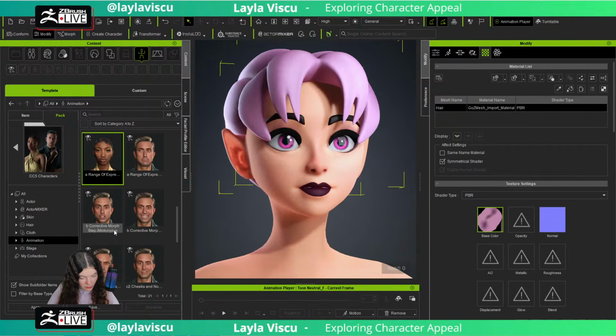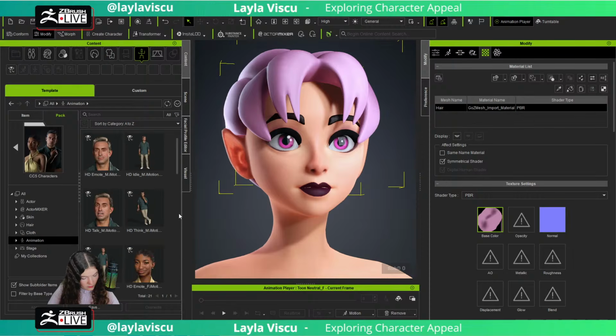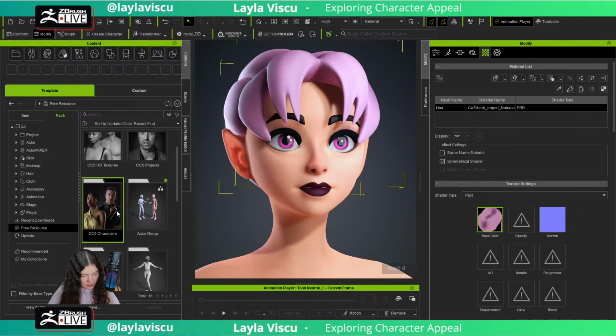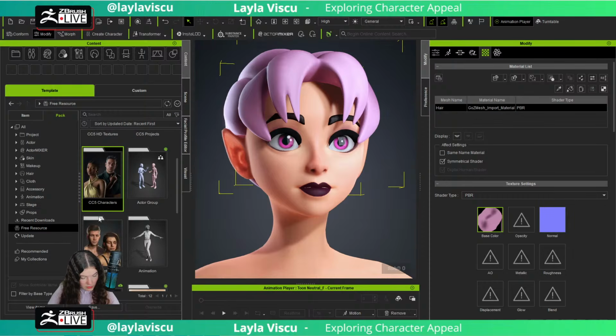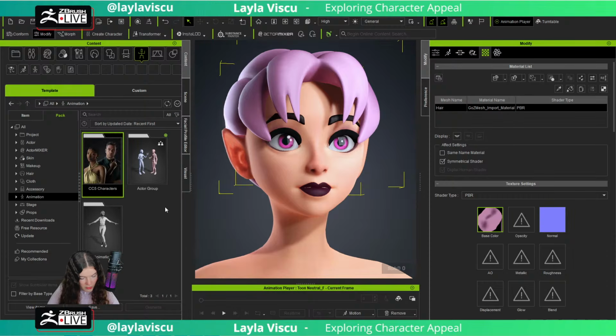Let's restore bind pose and select something more fitting. Template. Okay. Let's go out of the pack that I just downloaded, which is under free resources, so it must have been for free. Animation.